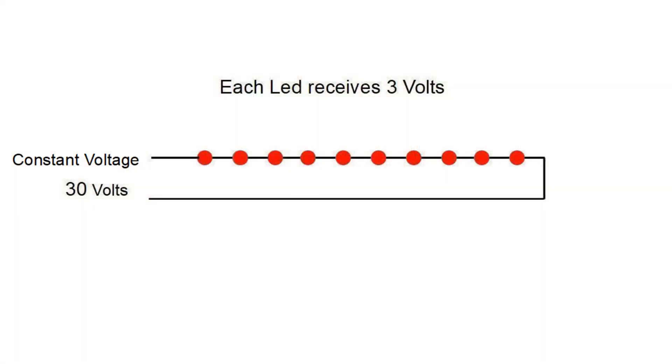In this diagram we've got 10 LEDs connected together in series. That's basically end to end. That's the sort of connection you'd find in pretty much any LED grow light. You can find anywhere from 10 to 40 or 50 LEDs connected together in one long string.